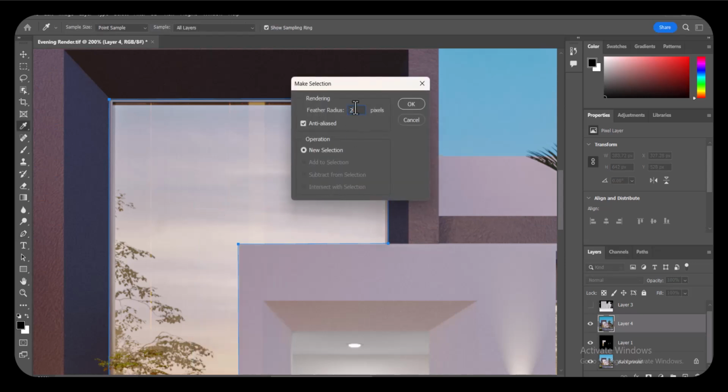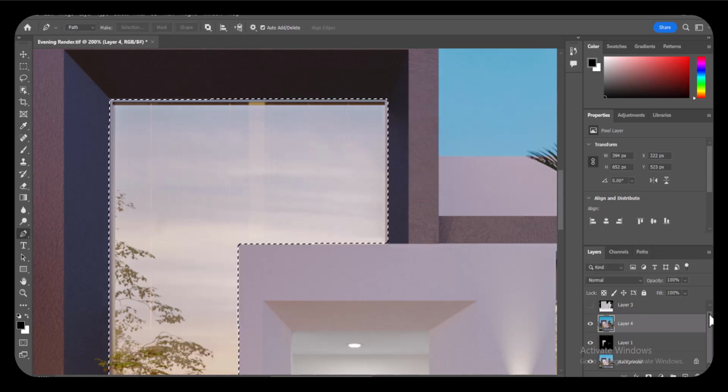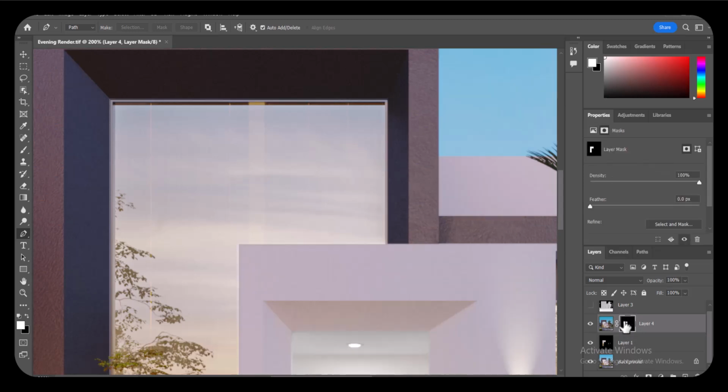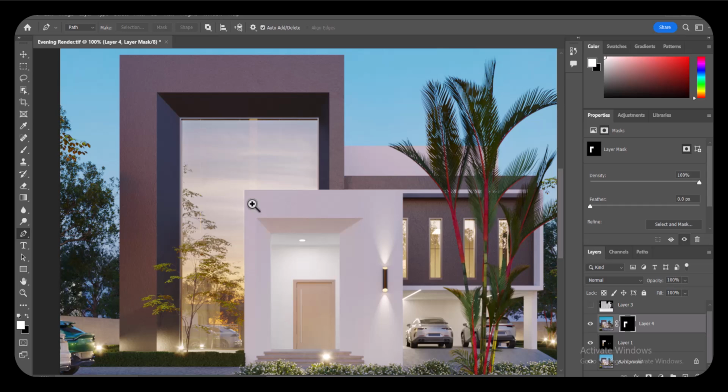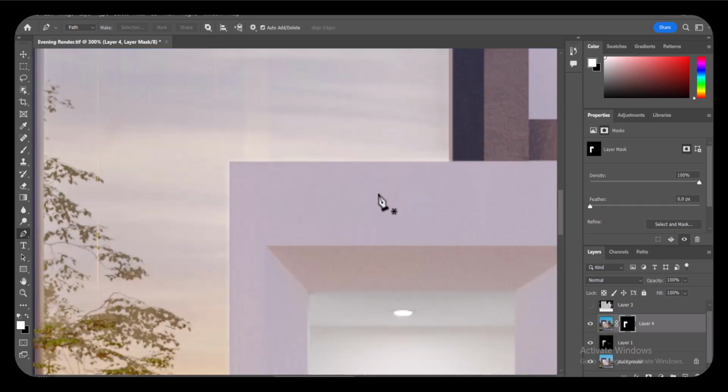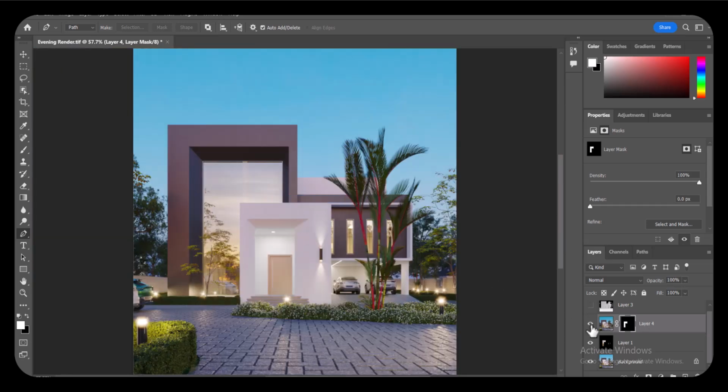I'll give it a 2 pixel radius. So that's it. Then I can now apply a layer mask. So I'm having a layer mask here now, and it looks good. It looks nice. I think it's cool. So you can see the difference. So that's another way to do it.